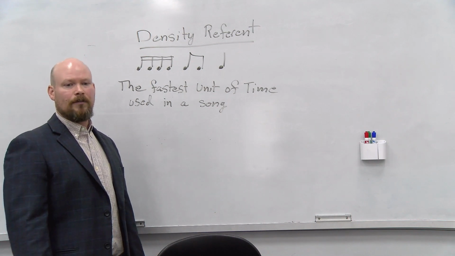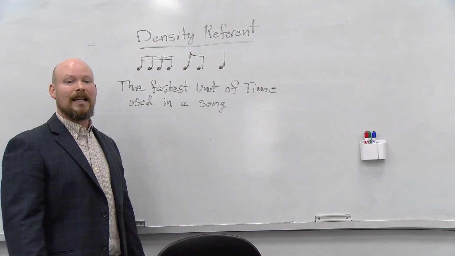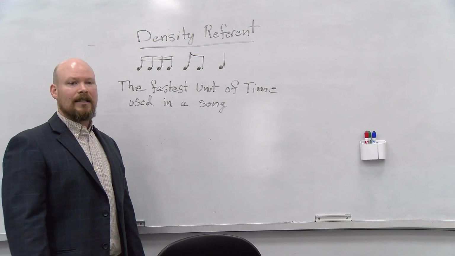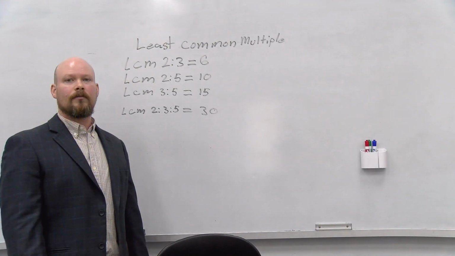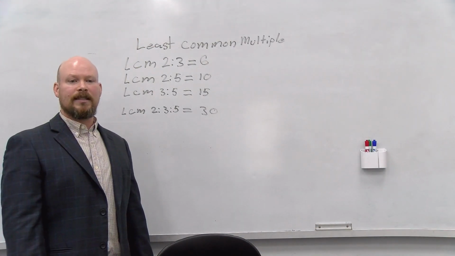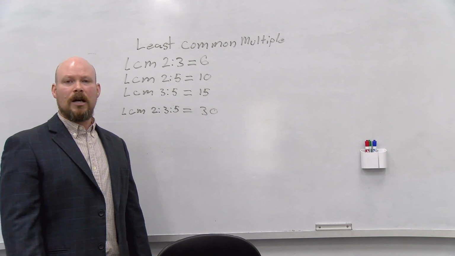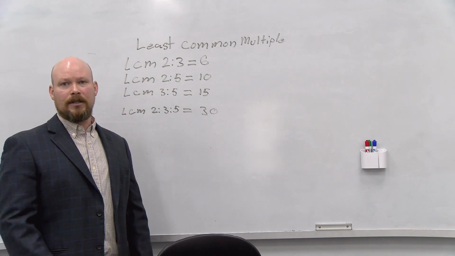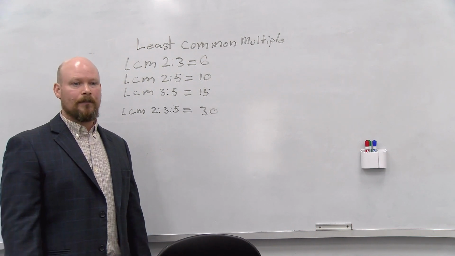In musical terms, we usually use 16th notes, 8th notes, or quarter notes in order to represent the density referent of a polyrhythm. If each of our rhythmic time relationships moves at the same density referent and the same tempo, they should all line up together. In order to have successful polyrhythmic relationships, we also need to be able to find the least common multiple of our time relationships. This will allow us to know how many time units it will take for the pattern to line up or begin again.